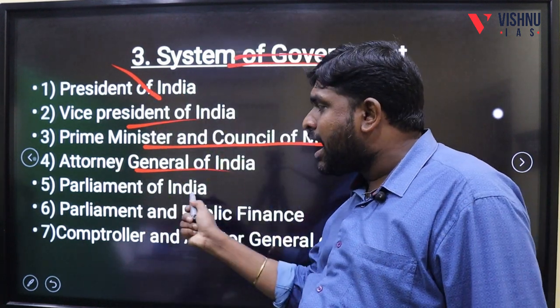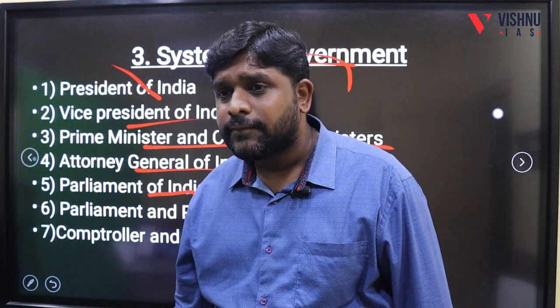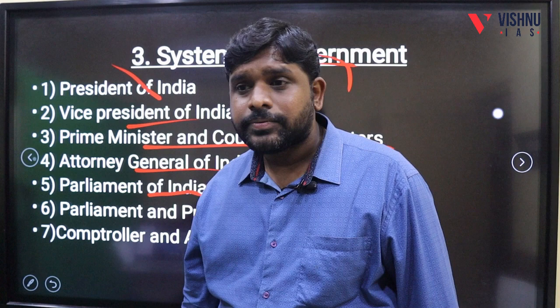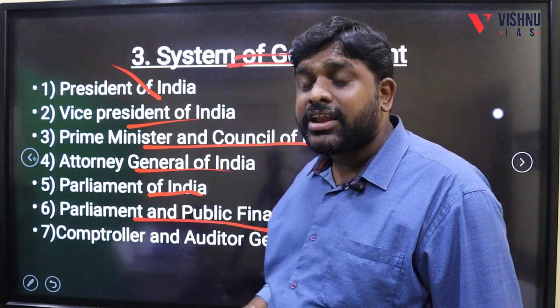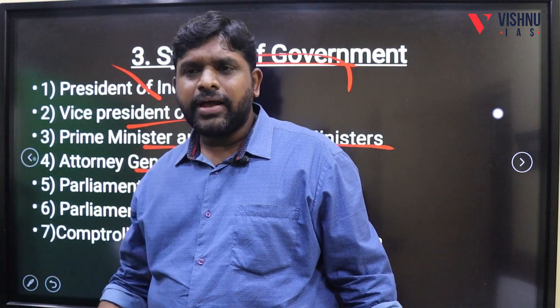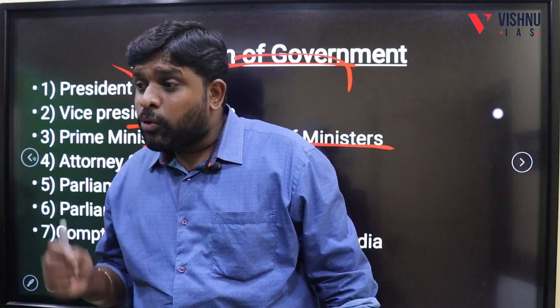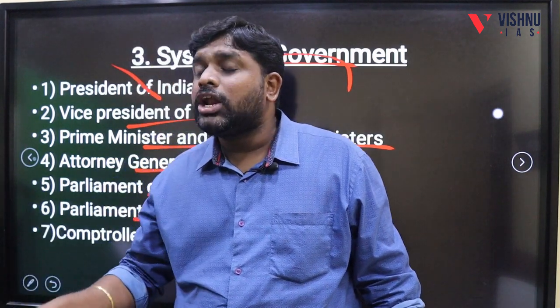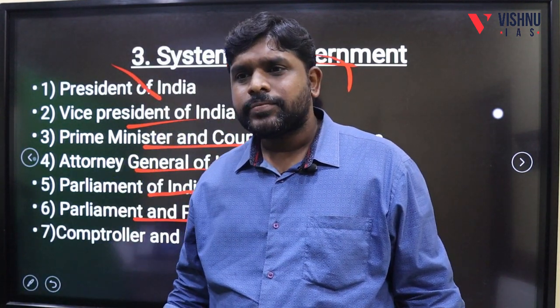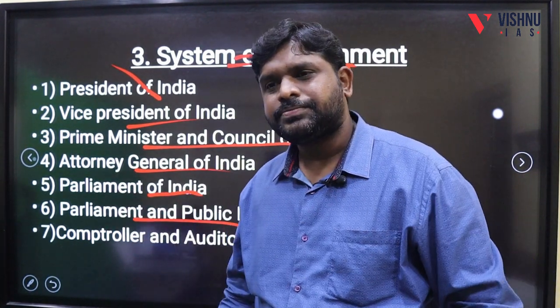Central government. So, Parliament of India. Everything about the Parliament and the Parliament functionary. Parliament functions. Then Parliament and Public Finances: Consolidated Fund of India, Contingency Fund of India, Public Accounts of India. What are the relevant committees which are being constituted, like the Public Accounts Committee of India? So the public funds and the Parliament, the interrelationship.